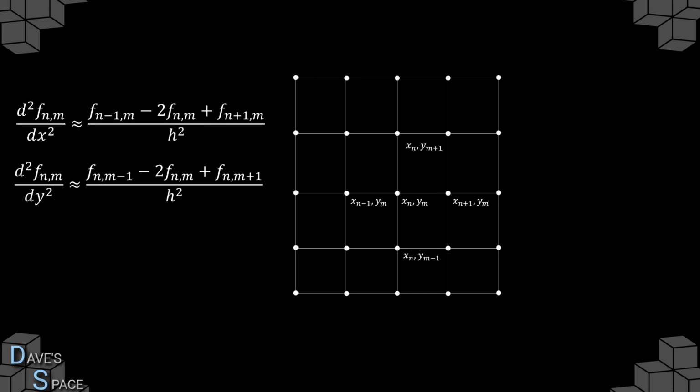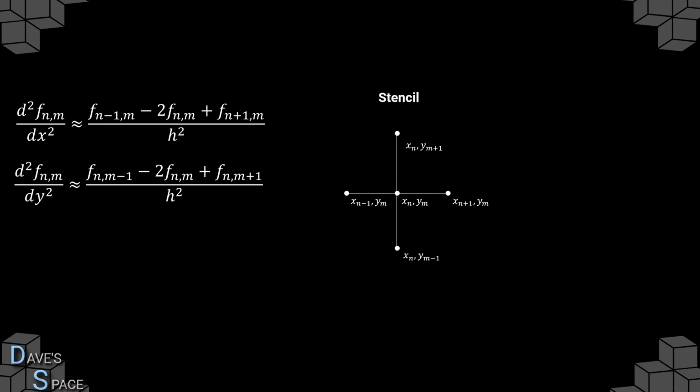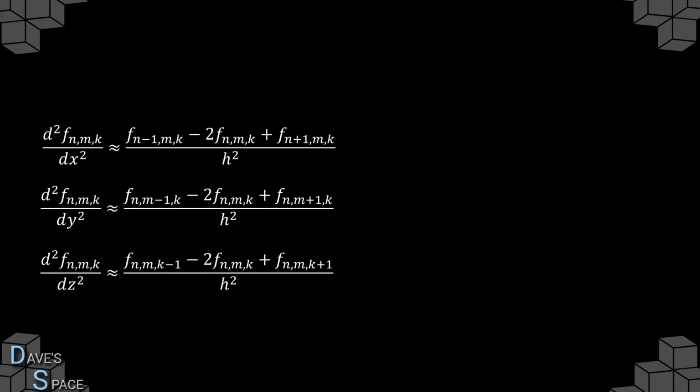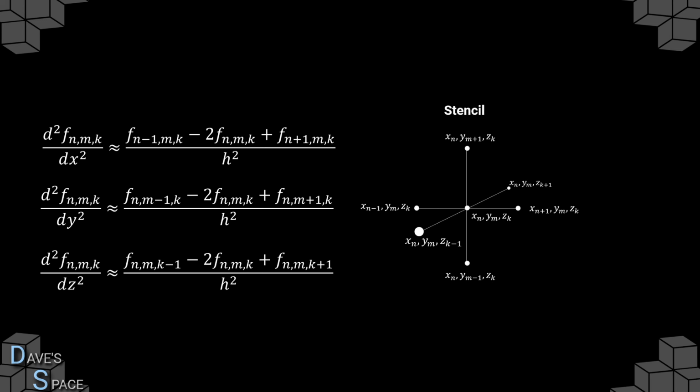The nodes at which we evaluate the function is called a stencil. The stencil is often drawn as just the points to evaluate. In this case, the point to evaluate and its 2 closest neighbours along both independent axes. From this extension of the 1D finite difference to the 2D finite difference, it is simple to derive the different derivatives of higher orders. So for example, extending to 3D, you would have 3 equations in which you've introduced a third index, k. The corresponding stencil for this would look something like this.